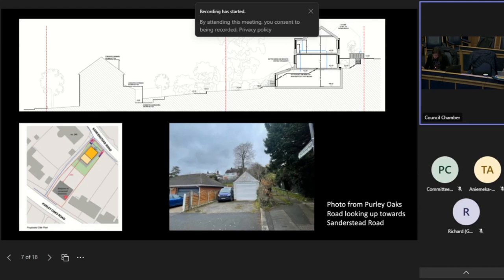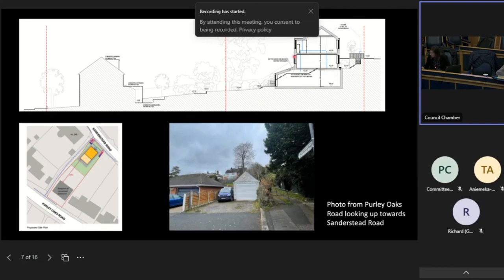So policy DM 10.4E says that a minimum length of 10 metres and no less than half or 200 square metres of garden space must be retained for the host dwelling after the subdivision. So in this case, the garden would retain 290 square metres and a length of 18 metres, which would comply with the policy. Once the host property has permission for extensions and subdivision, once those extensions are added, the garden would still be 245 square metres and have a length of 15 metres, so it would still comply with the policy. So the section shows that the site is at a much higher land level.